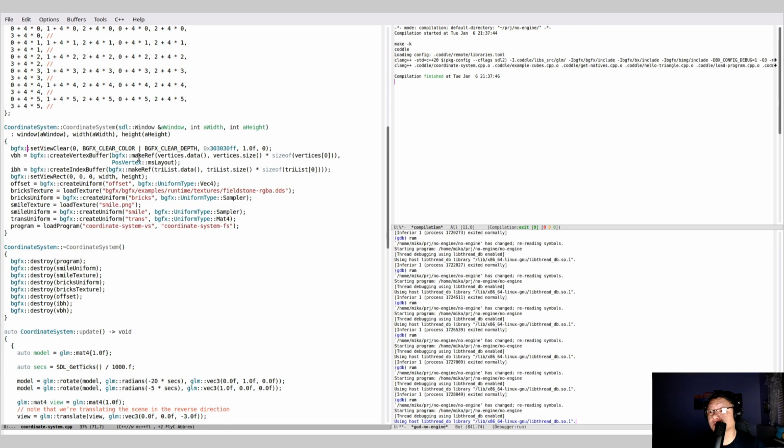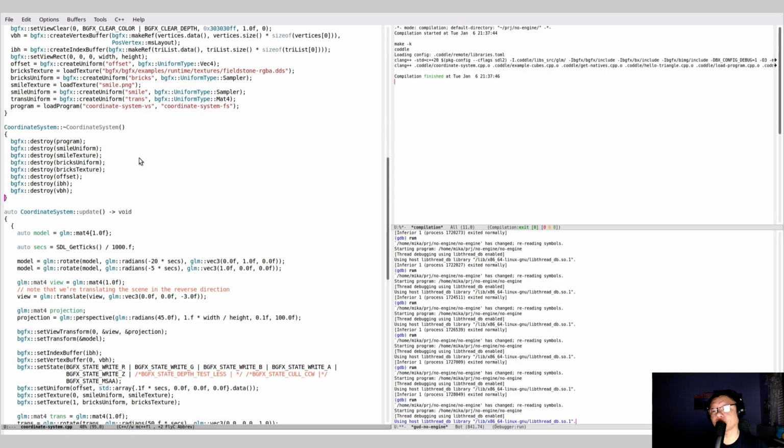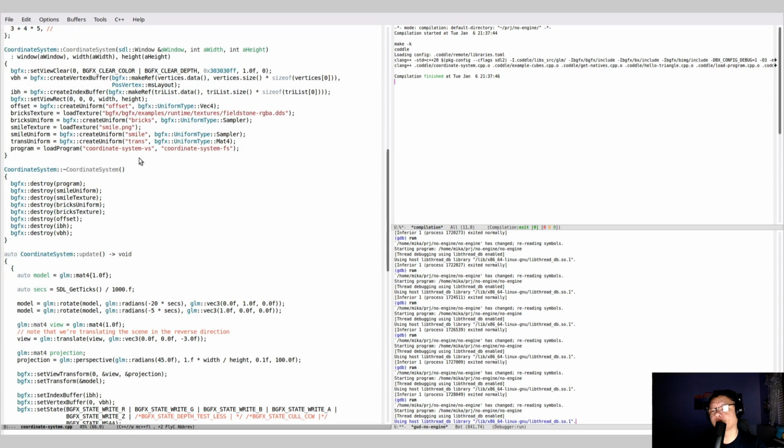Oh, it's here. Set view clear. Interesting. It is in a constructor for some reason. I would expect this to be in the update. Huh, that's so interesting.